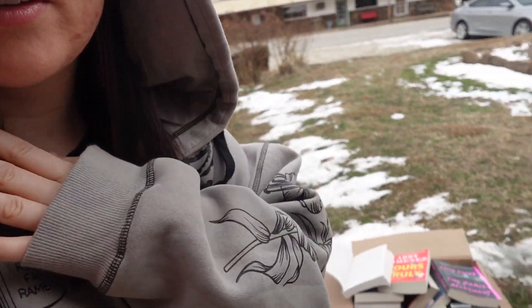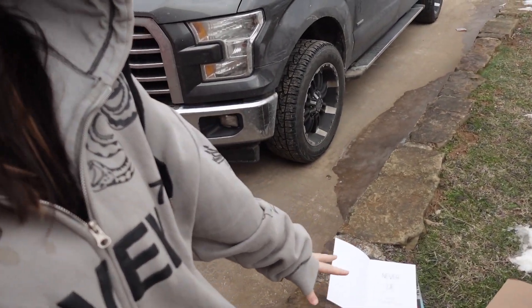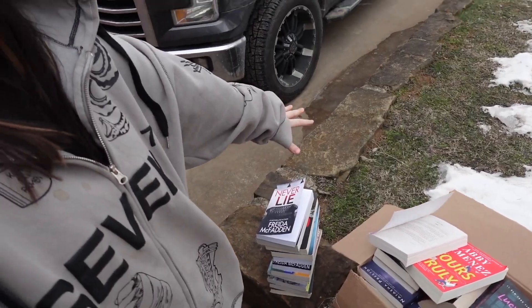So the post office that I work at — that's my second job — is right next to my house. There it is. It's really cold outside. I have my box of books that my aunt gave me, and then this is the stack of books that came from my room. So all of these books are going to go into the little free library. I'm going to take them over to the post office, and then I have the bookcase in the Jeep right here.